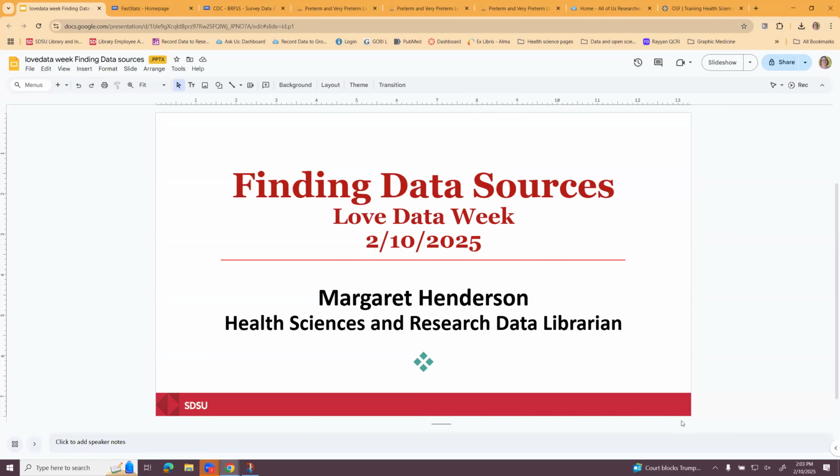Another way is there are working papers. In this case, these are coming from the Center for Health Economics and Policy Studies. I could look at any of these and see, do they mention a particular data set? I can take a look at some of these and see what data they mention, go through and see what's in the appendix, things like that. So all sorts of ways like that.